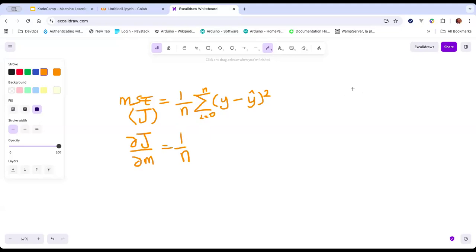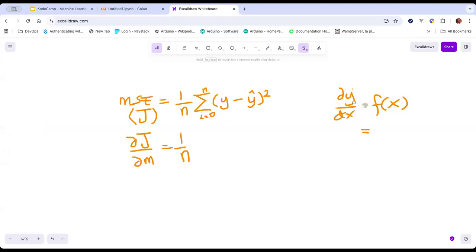The chain rule says that dy dx of any function of x is equal to, sorry, I didn't write that properly. Dy dx, so let me write this.